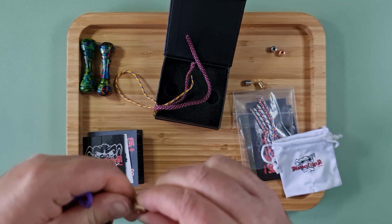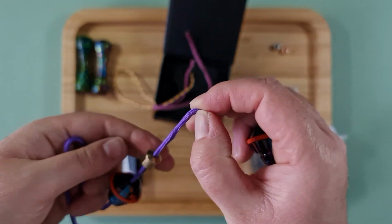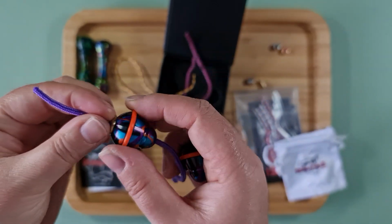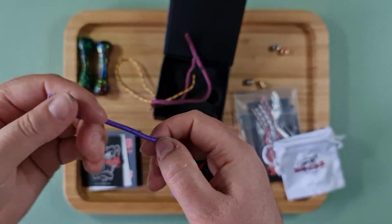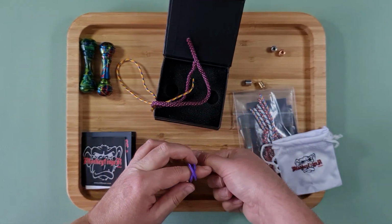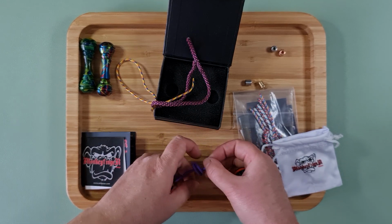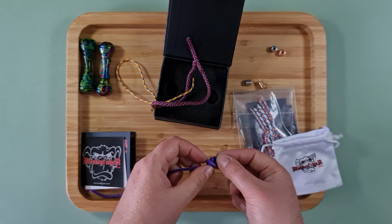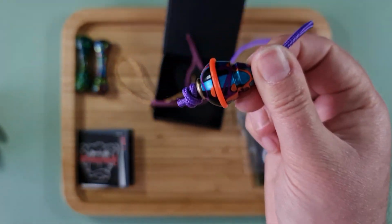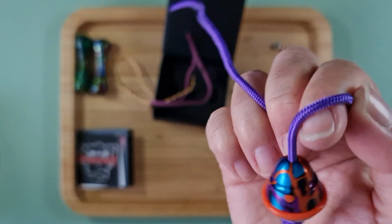So once you tie the end of these, it should be obvious. Obviously they'll just hold the weights in place. I was stupid in my previous video. I thought the weights would work with the knuckle roller setup as well. Well, they don't, because they don't thread, they don't stay in, they're just loose. And that's simply because if you have them as Begleri, they're not going to go anywhere because the knot's going to keep them in place. Quickly tie that, just as an example. So there we go. They're not going to go anywhere. And that is pretty much it.